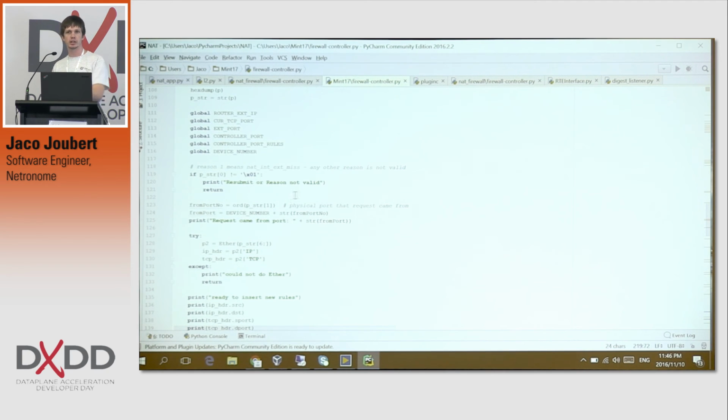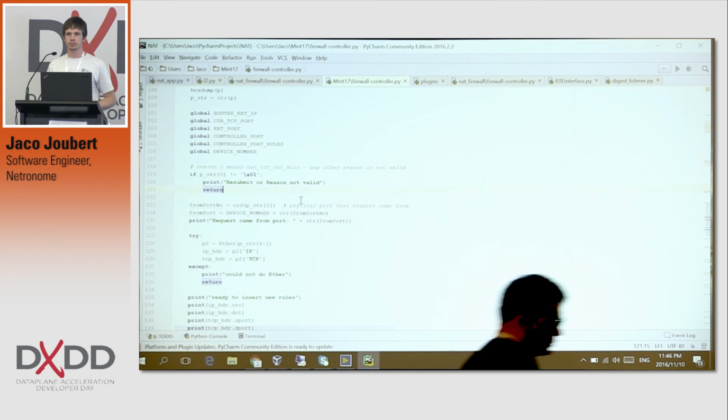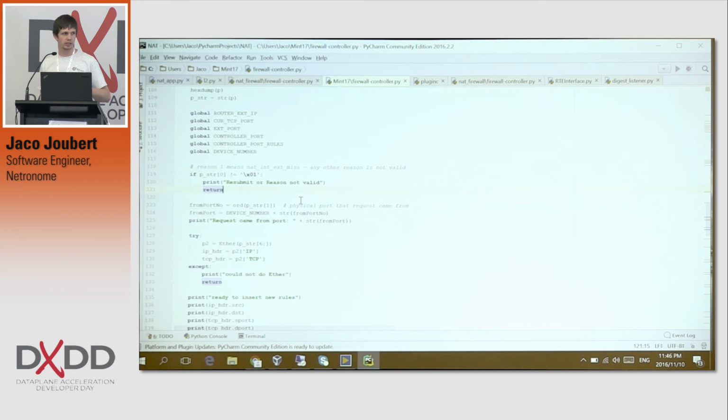We decided to make that reason 1. So it looks for a 1, and then we can continue to process the packet. Otherwise, we just ignore it. When the controller sends the packet out again, it hears it again. So just before that, we make that a 0 again, so when it hears the outgoing one, it doesn't process that again.